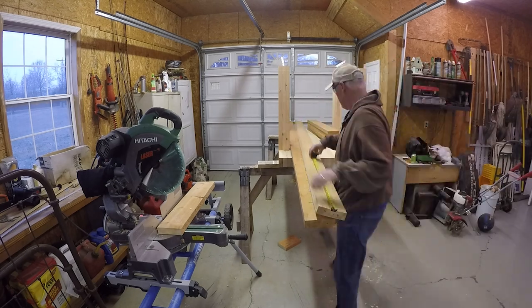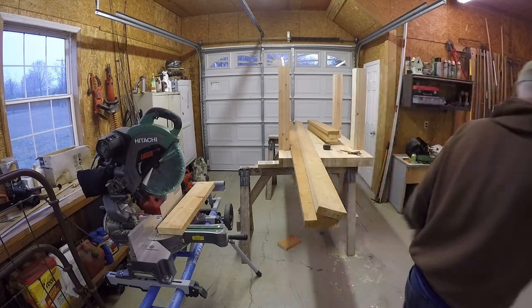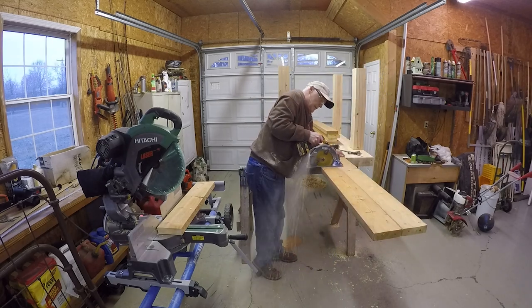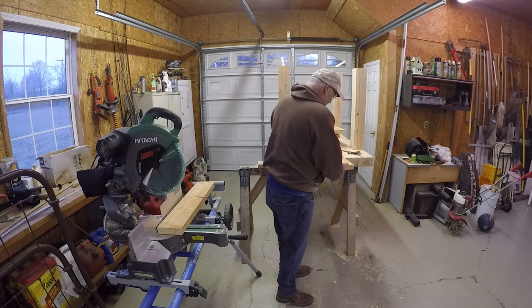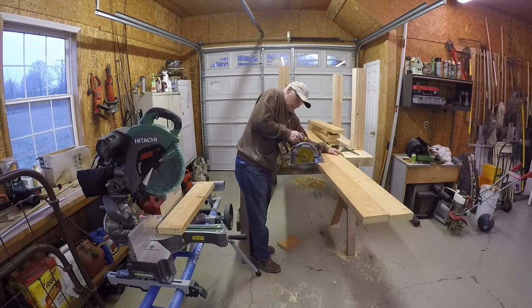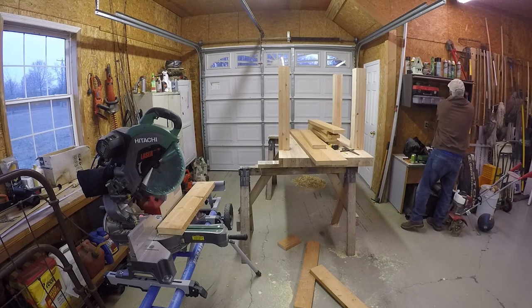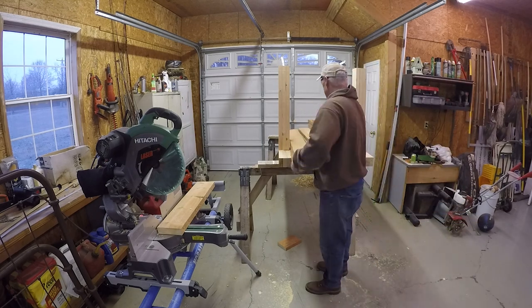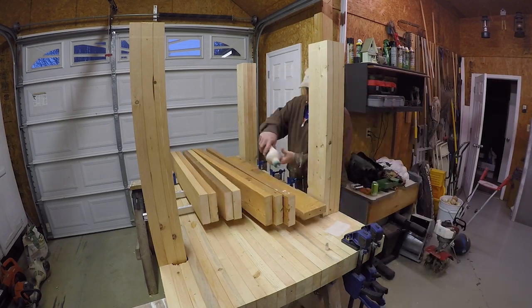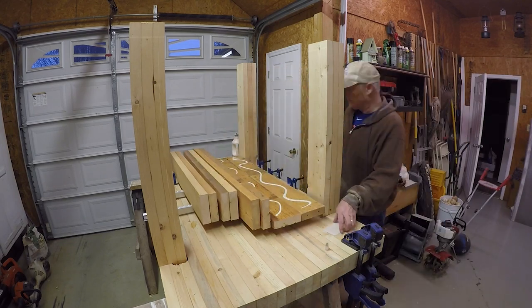All my stretchers will be lap joints. And later, as you'll see, I'm going to lap joint all the stretchers, and then I'll use glue and screws to have the initial glue set up. And once the glue is dried, I'm going to remove the screws and put in 3/4 inch oak dowels. And this is the part where I'm going to glue up my stretchers.